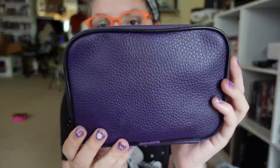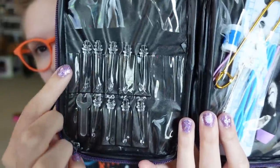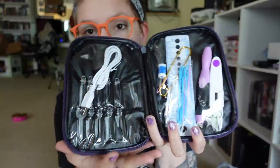I bought this little kit right here from Amazon that came with lighted crochet hooks, which I really like, but parts of it are plastic, so I feel like it would be kind of hard for beginners to use. So for beginners, I'd recommend getting metal hooks, and you can find metal hooks in really nice little kits on Amazon. Keep that in mind, but the lighted kit is also an option, of course.